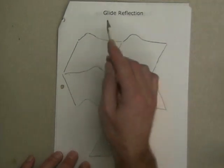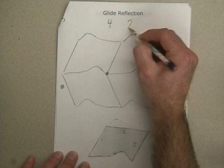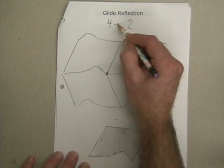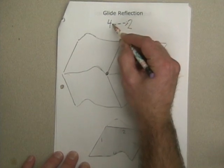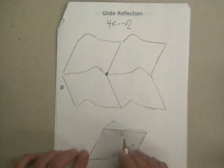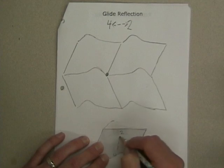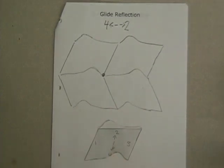The notation for a glide reflection. We started on side 4, we ended on side 2, but instead of just doing a normal translation, we did a glide reflection. So I'm going to use a line with two arrows, but this time a dashed line. On my tile, I can draw that in from side 4 to side 2 with a dashed line. Tape that tile onto your paper.